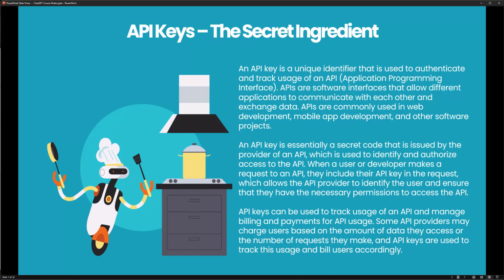It's also used to track usage and manage billing and payments for API usage. Some API providers may charge users based on the amount of data they access or the number of times you make a request to a specific API. Of course, that's why we need to know the endpoint as well, because some models are more expensive than others.